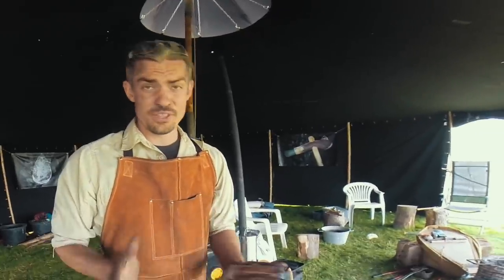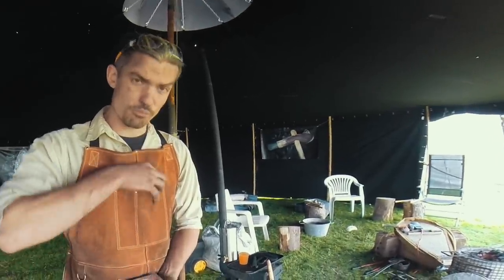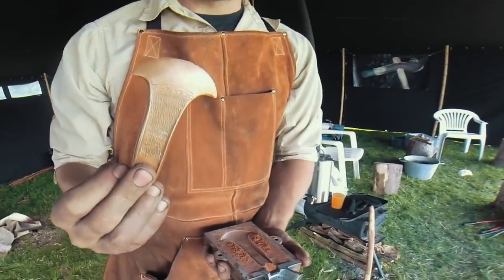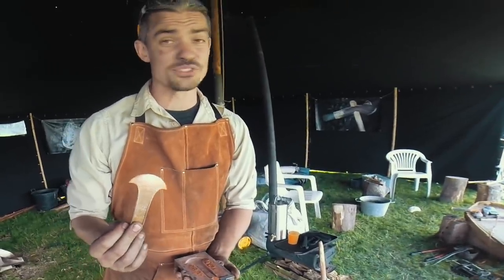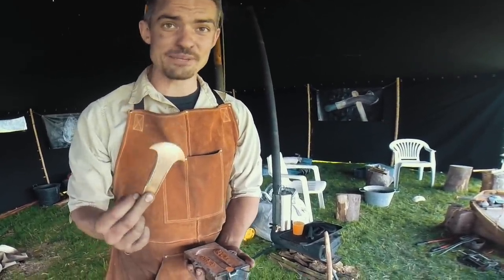For the casting that I've been doing with people at the show here, they've been making a small Bronze Age axe from the early Bronze Age, which conveniently I have in my pocket here. This is an axe head that would have come from the Aretonian phase of the Bronze Age about 4,000 years ago, when Stonehenge fell into its final phases. But to get to that, they have to make a mould.